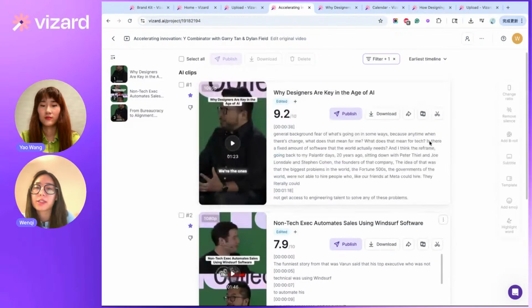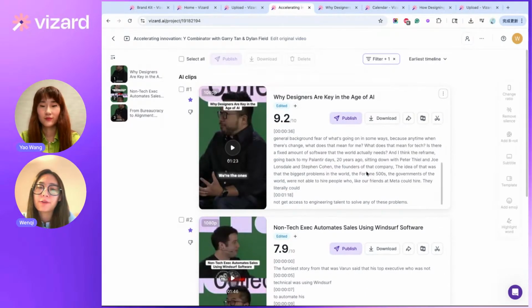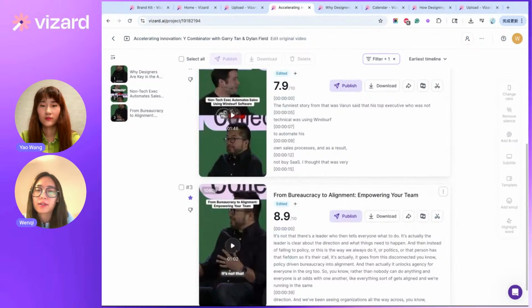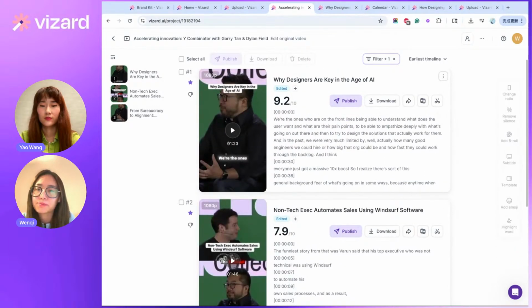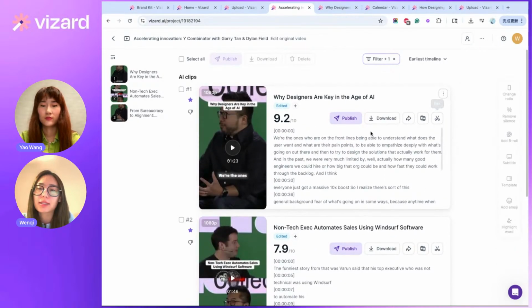So this way, it's just easier to find them. And say if you are satisfied with the content, and you want to polish them a little bit, you can further click on edits or trim and extend to finish it up. And after you edit it, you will see an edit label over here automatically. If it's a fresh clip that you didn't edit, this will be blank over here. And after you click on the editor, we will give you an edit label automatically.